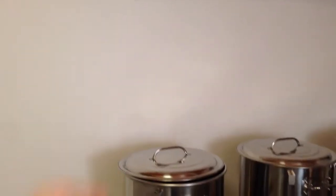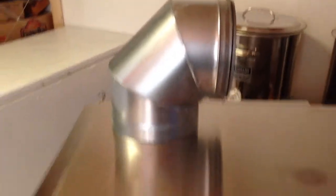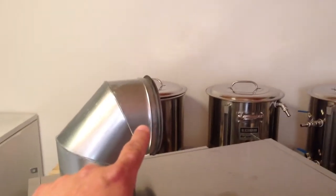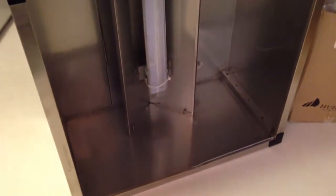I'll actually be fitting it up there on the wall. I'm going to have to recreate the hole — drill it out and cut it out. The outlet will come out on the end, and I've got the pipe already that will connect it to the window. I got a reducer to go from 250mm down to 160mm for the size of the pipe going out the window. So that's the next project.